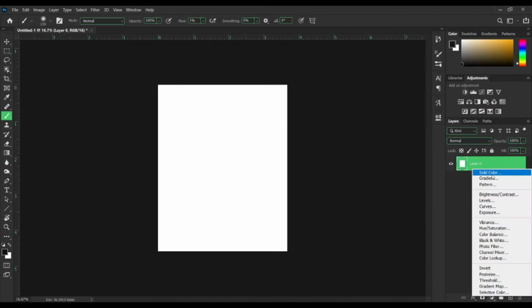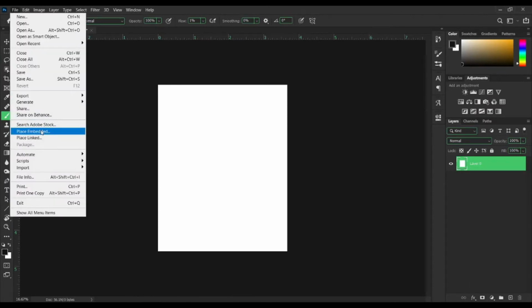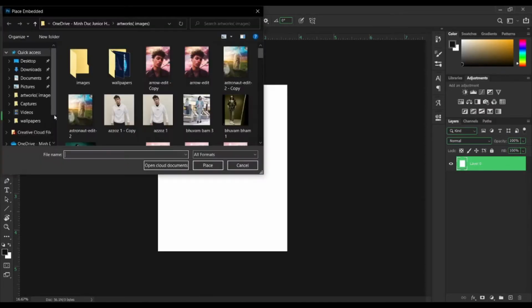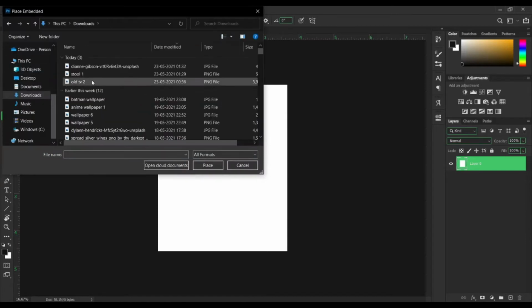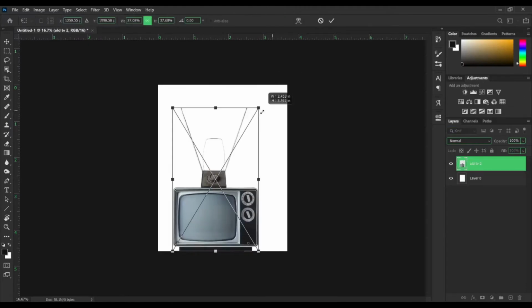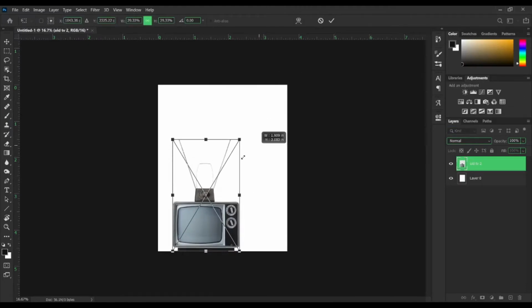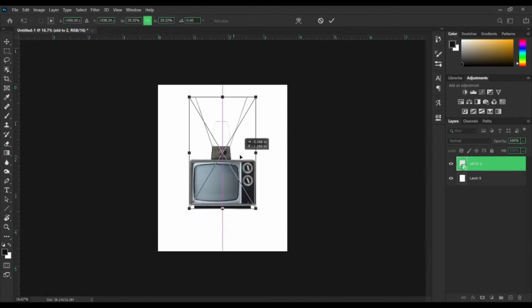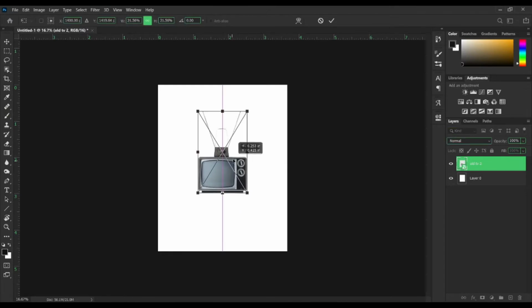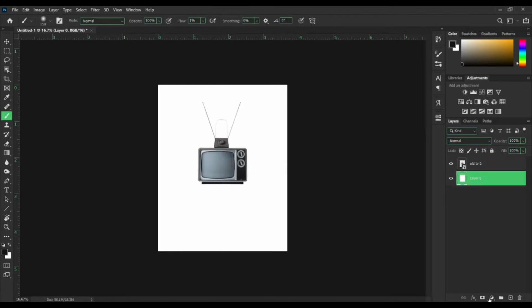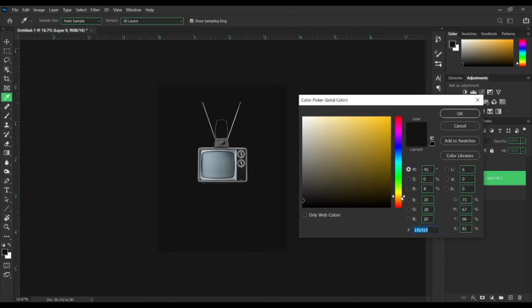So for this one, you can download a TV image and the animal image of your liking through Chrome or free sites like Unsplash, Pixabay and others. After you download it, place it into your document. Now let's start with the background first. So here I use a solid color layer for my background. I wanted the background to be plain, so I use a solid. If you want something else, you are free to experiment.